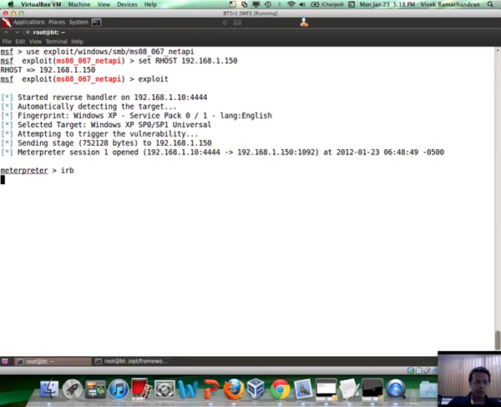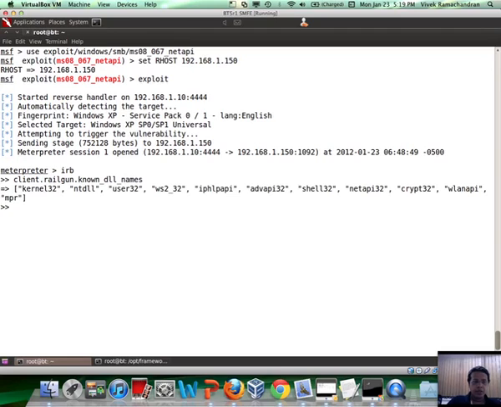Let's go down to IRB and let's go ahead and run client.railgun.known_dll_names. And if you notice, Mpr is now added. What does this mean?